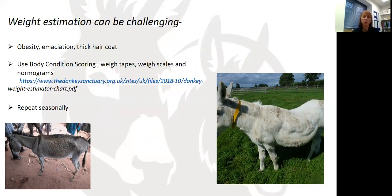We have some nomograms which you can look at on our website. So again, there's a link here, which will use a weigh scale tape measure around the donkey's heart girth and also the distance from its elbow to its hip, and then we can use those to give an estimation of weight. And this is useful if you've got to do a procedure that's involving giving medication. But for most owners, what you're wanting to do is chart whether the donkey is in an okay body condition or needs to lose or gain a bit.